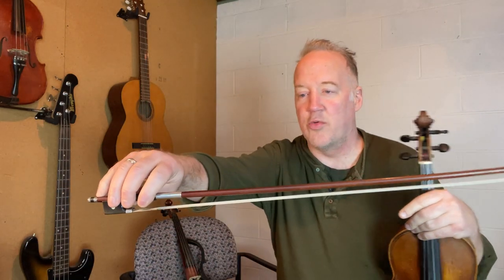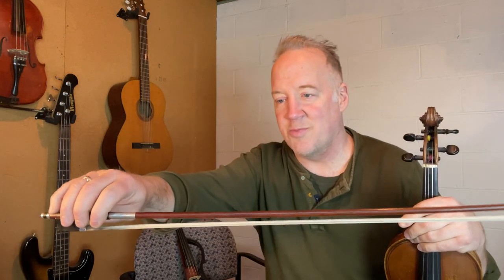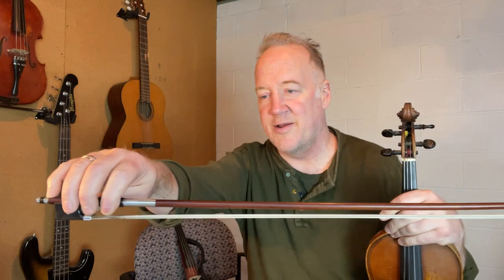All right, show me this. This is your bow hold, right? Let's just get our bow hold out there. I know the bass players, you might have a different bow hold. Cello might have a different hold. Just get your bow hold out there.